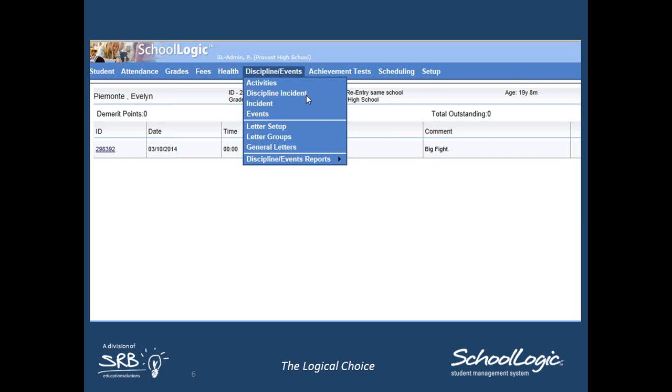Like many things in life, there is a great deal of setup work to do up front. But the payoff is you can track and store an awful lot more details, and you can do a ton of reports. Like I said, this is the method that developers continue to work on. So this is the method we recommend, and I'll be showing you this today. I might also mention that some states and provinces, if they ask for discipline information, the amount of it they ask for and the pieces they ask for may necessitate that you use discipline incident as opposed to the previous version of discipline and suspensions.